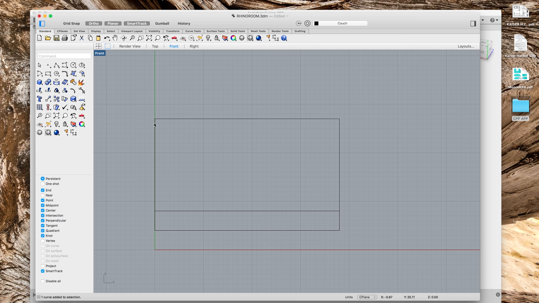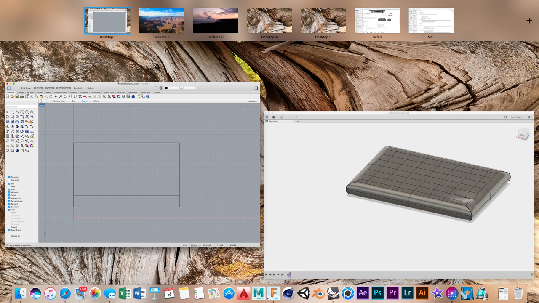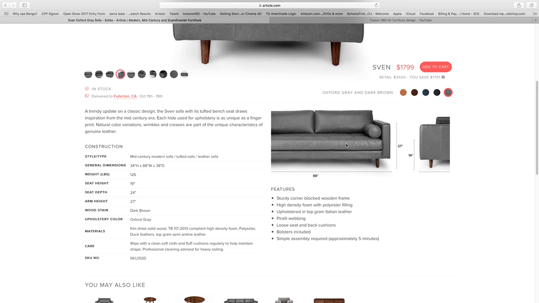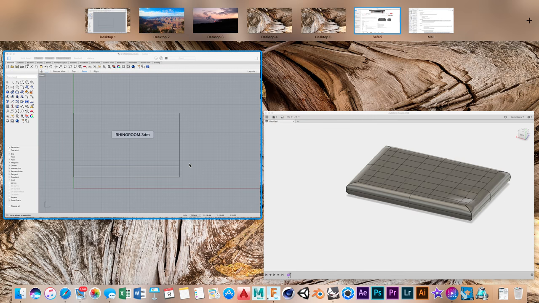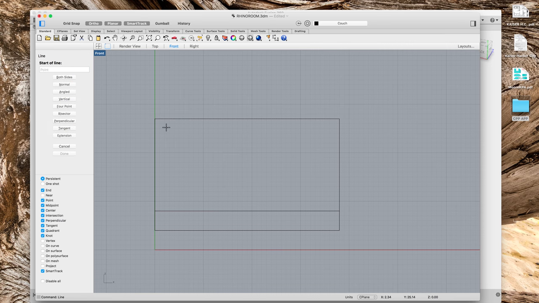Then the last shape that I want to extrude out to make the seat component, I'm just going to make it a piece from here. It comes in kind of diagonally because they typically have a little incline for comfort. You don't want a straight up and down sofa. So you can see that there's an angle for the pillow right there. So we're going to go ahead and do an angle there too for the back. So I'm going to draw a line, polyline from here, this direction, ortho is on, 4, enter, click, and then I want to set an angle, so I'm going to turn ortho off.